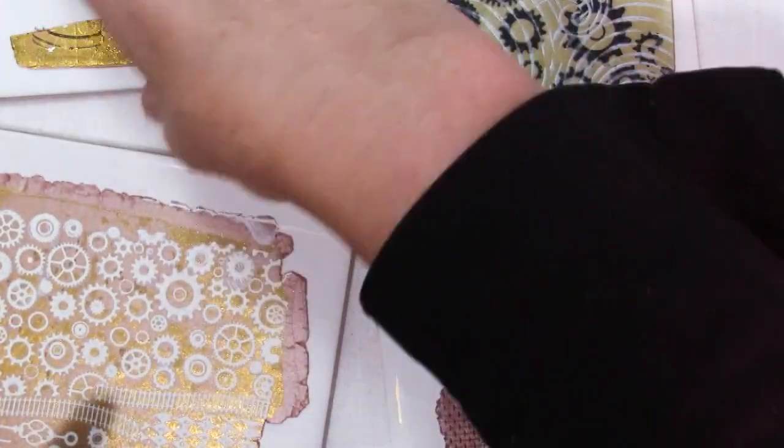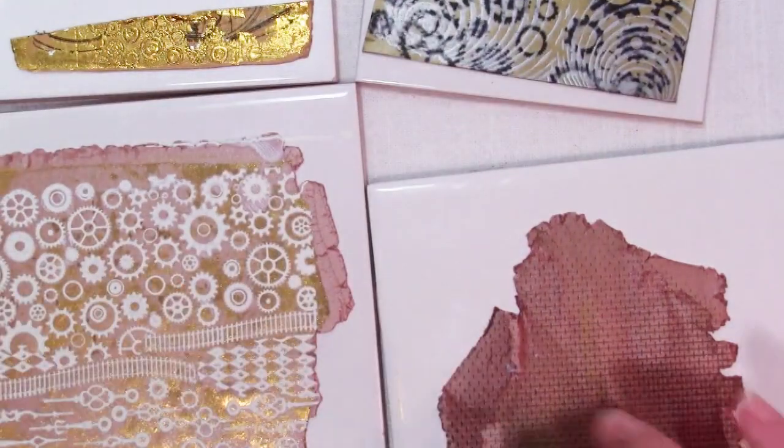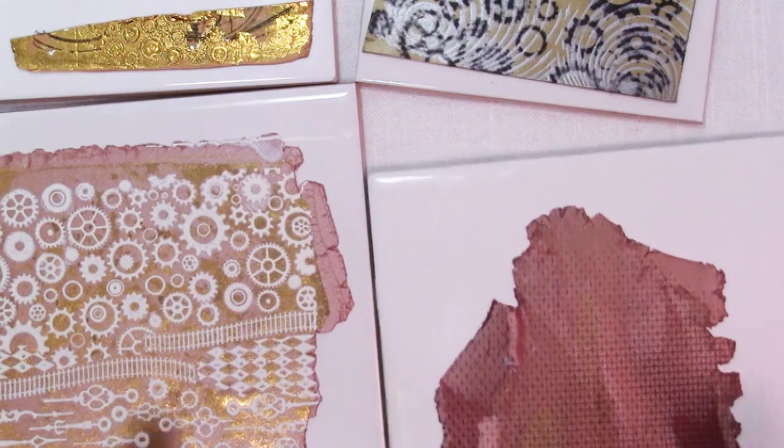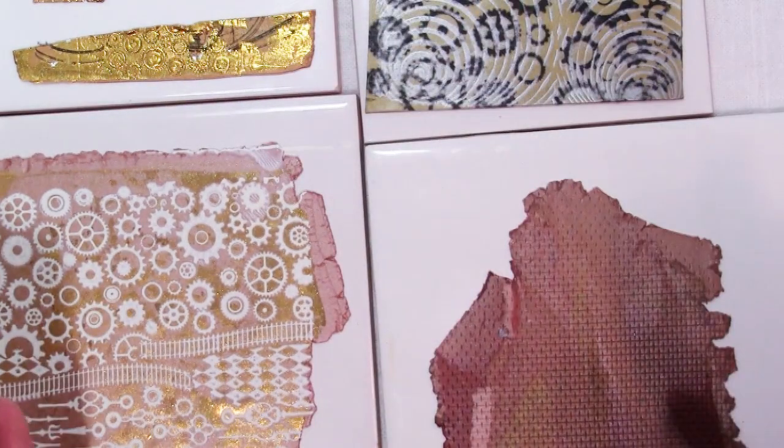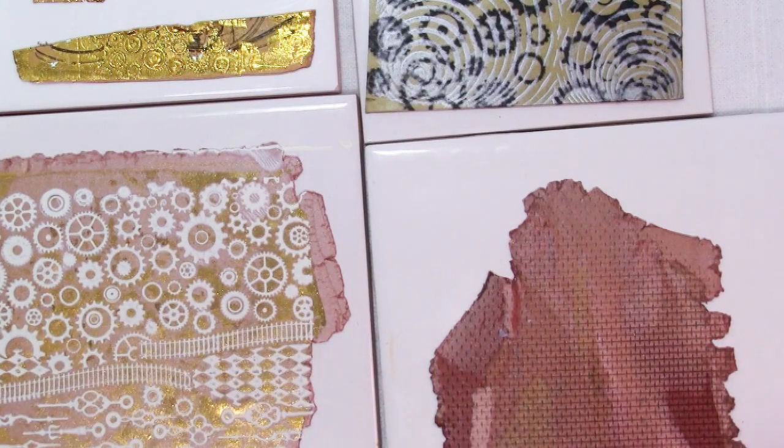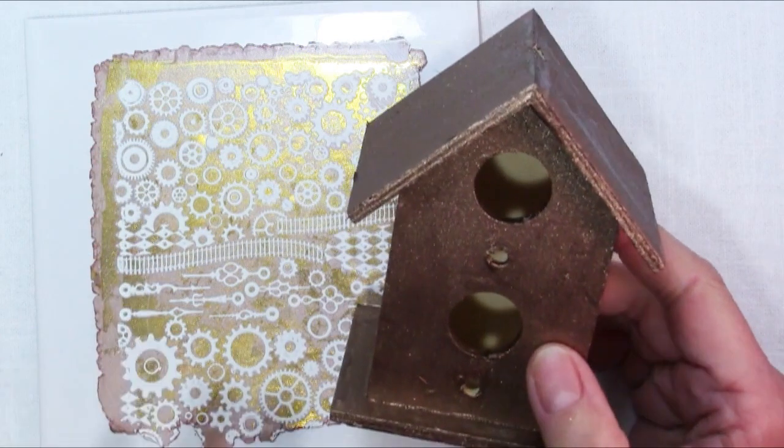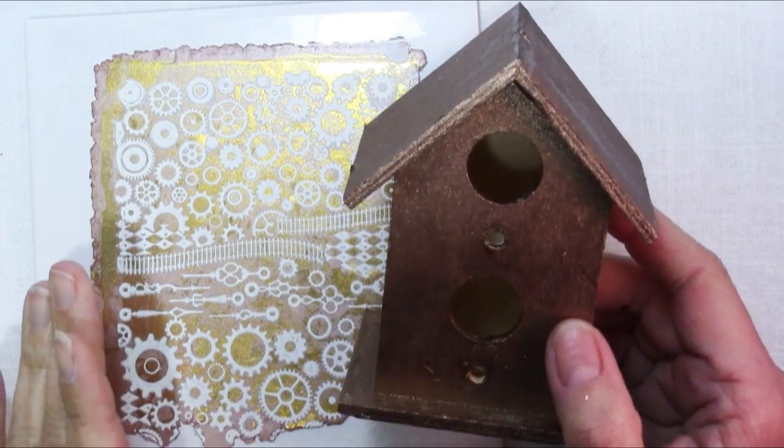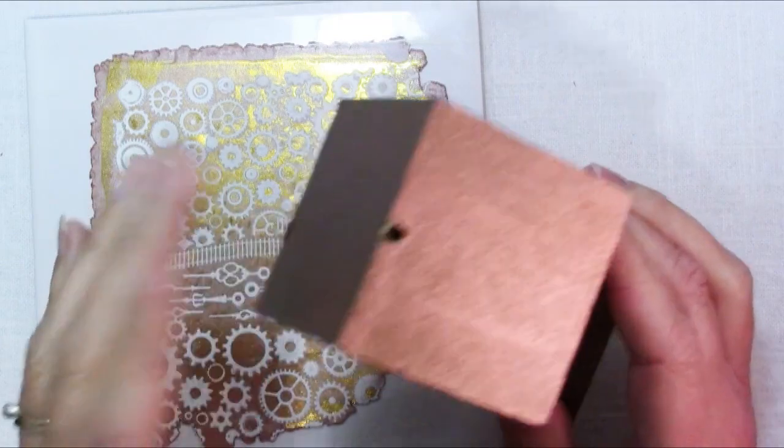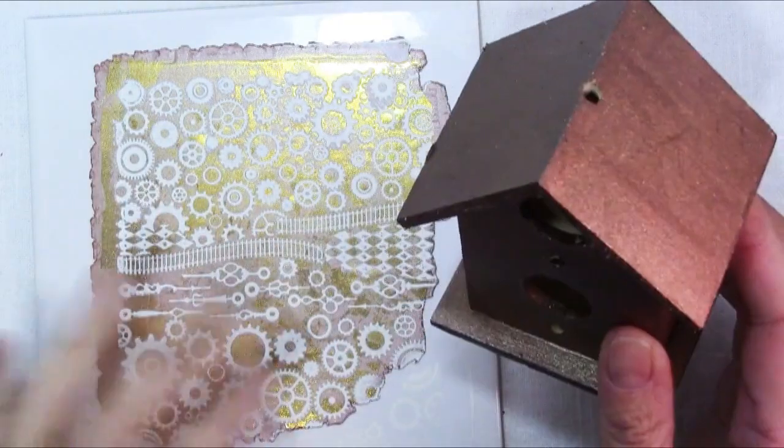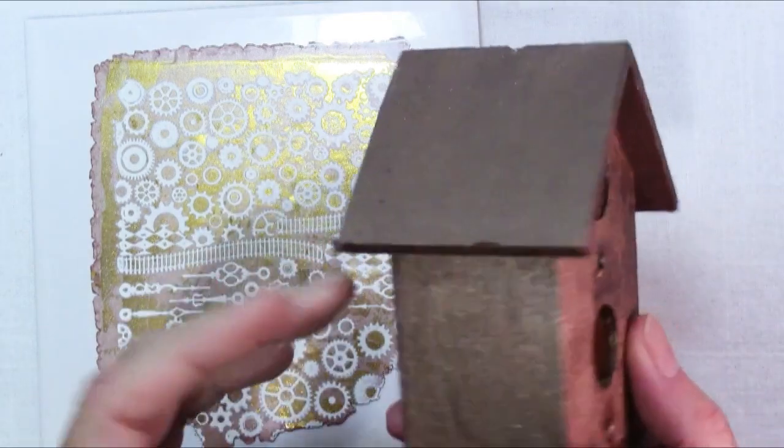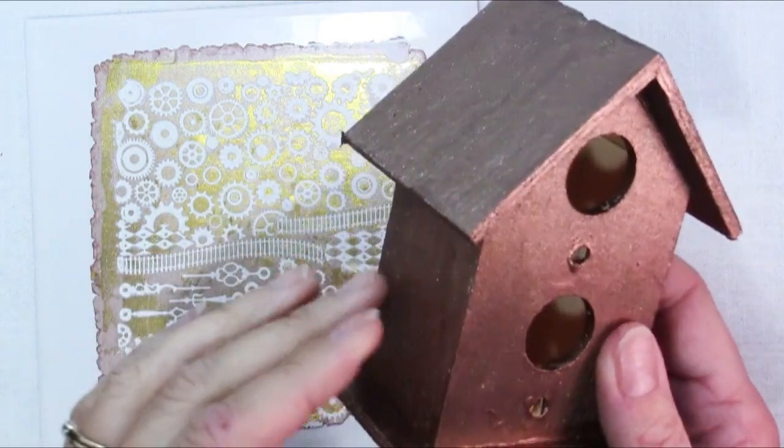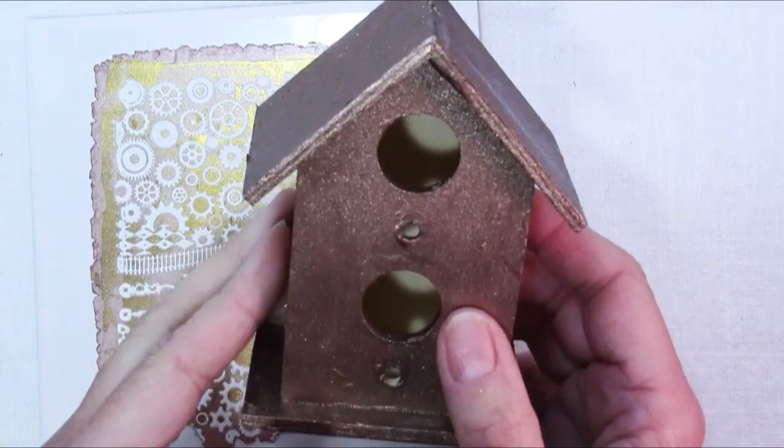Now if you cover the two sides, the back, the front and the roof, both sides of the roofs of your house with polymer clay, that would be six sides. You can do six different sheets or you could just do a couple. You can piece them together. Now the house is dry. You can start covering it with polymer clay. Now you do have an option here. If you don't want to deal with all of the potential bubbling and such, you can cut your pieces to size, bake them flat and then glue them onto the house afterwards.